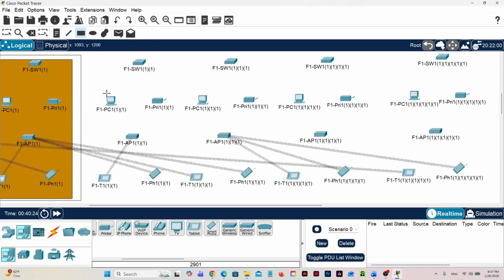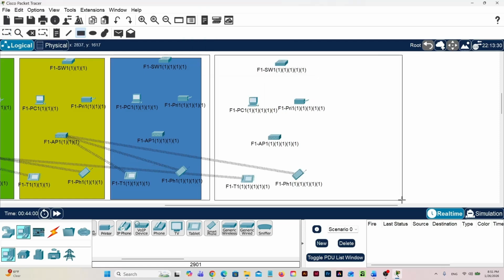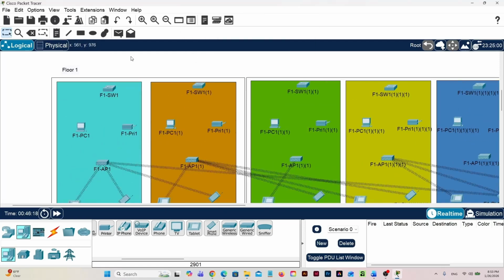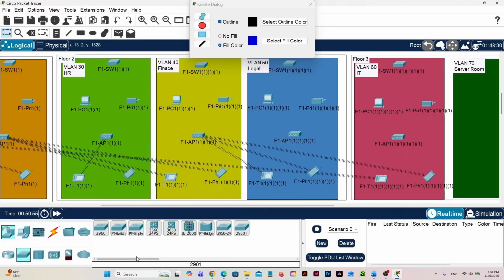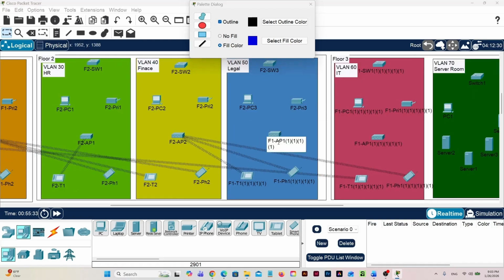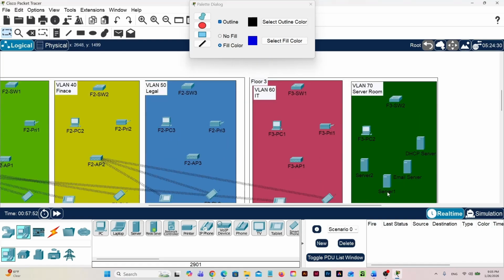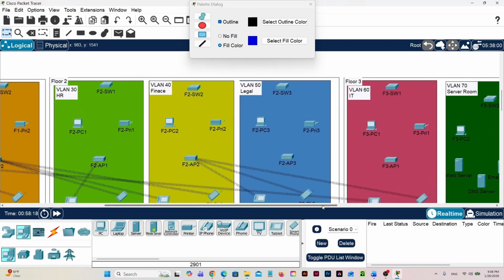I'll quickly do the same thing for the other floors and departments, in order not to waste time. Okay, so as you can see, they are looking clean.